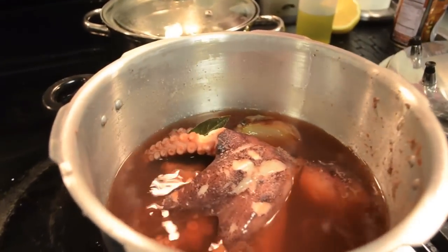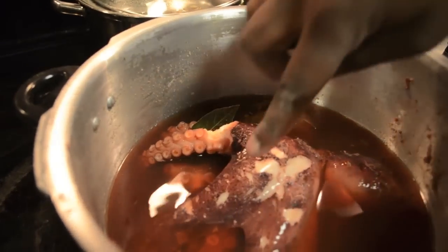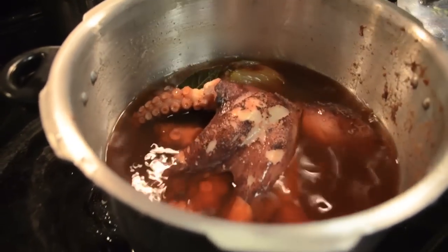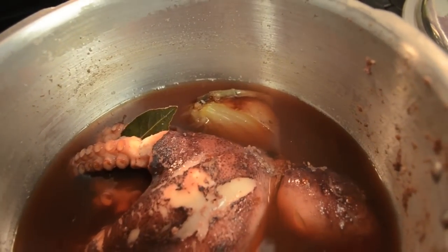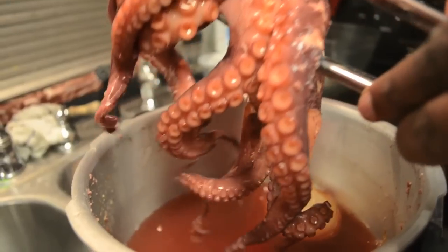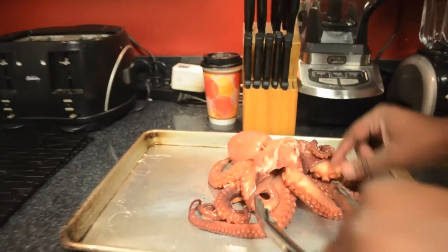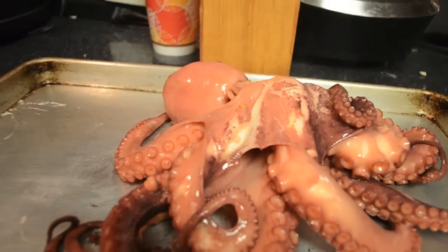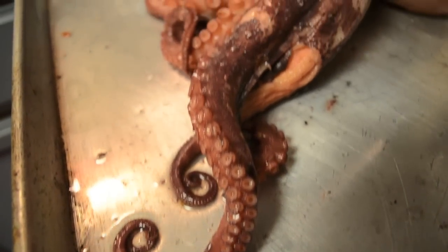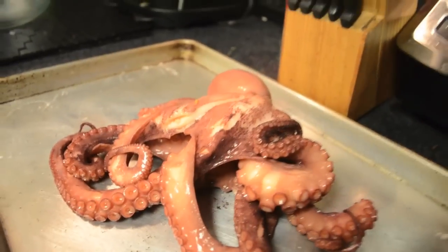Are you ready? Check out what this pressure cooker did in just 20 minutes. Oh! Nice and bouncy. All that in 20 minutes. Smell that thing, man. That's all I can tell you. Cut off the tentacles.